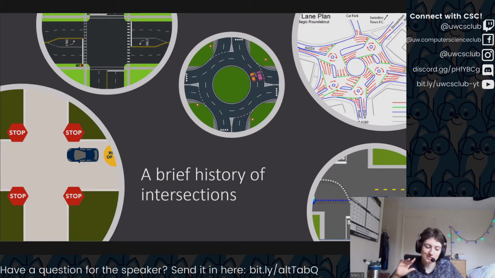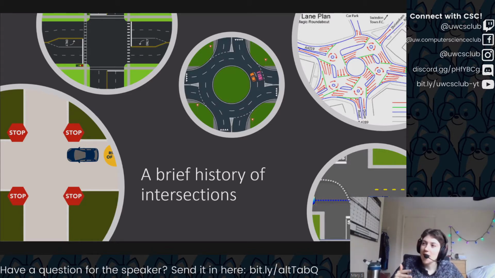The main differences between traffic circles and roundabouts is that traffic circles were usually larger. They had priority the opposite way. So if you were in the intersection, you had to yield to people entering the intersection, which often led to gridlock. That was a major issue with them. And so North Americans were like, nah, these things don't work, we like our traffic light intersections. Whereas Europe was like, we can just improve these.